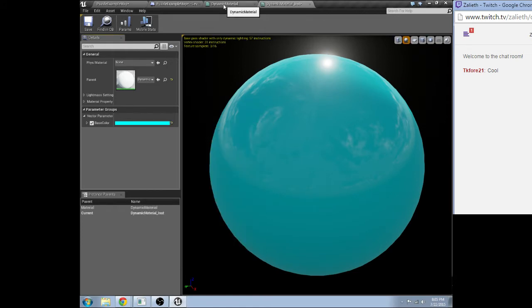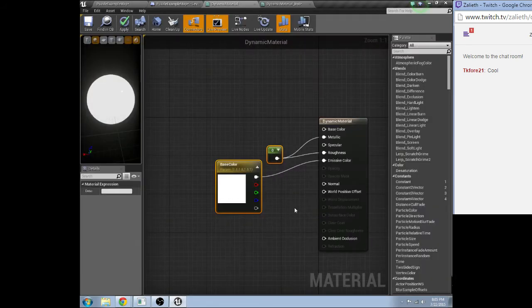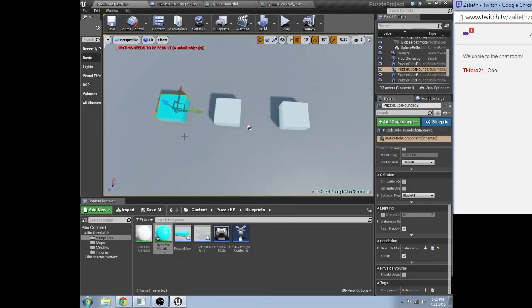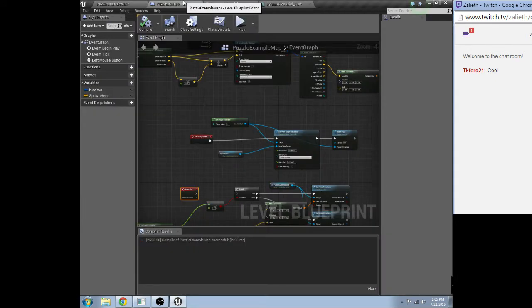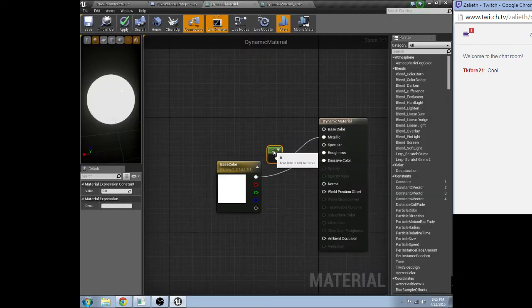and without having to actually apply any changes to this, which means there's no compilation, because all the compilation happens in the parent material, I can change this value without having to change the parent material. I can just literally go in and be like, I want this. And I can give you another example.